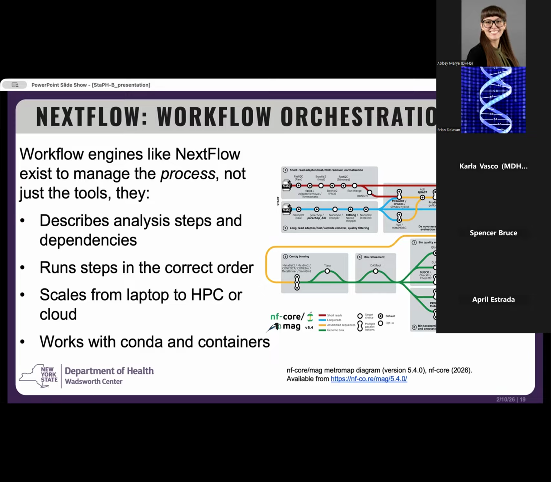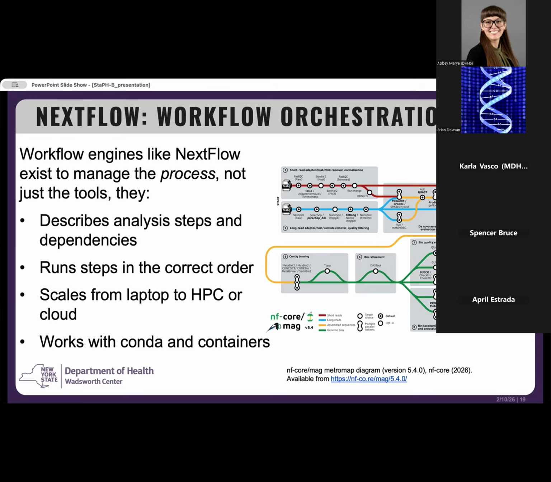We've already talked about software in depth. Something like Nextflow focuses on how tools are connected, how data flows between steps, and how the overall analysis is executed. Once those relationships are defined, Nextflow takes responsibility for running steps in the correct order. If one step depends on the output of another, Nextflow ensures that dependency is satisfied before moving on. So this becomes really powerful as workflows grow more complex, right?